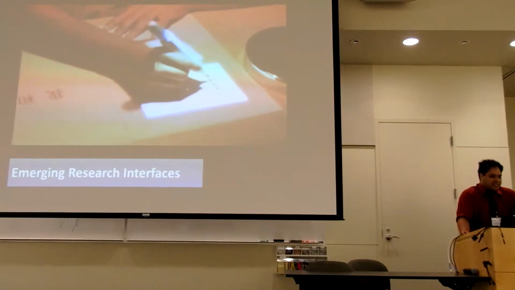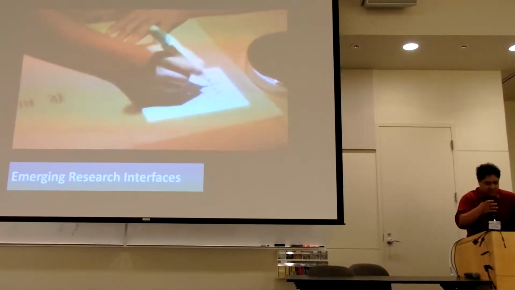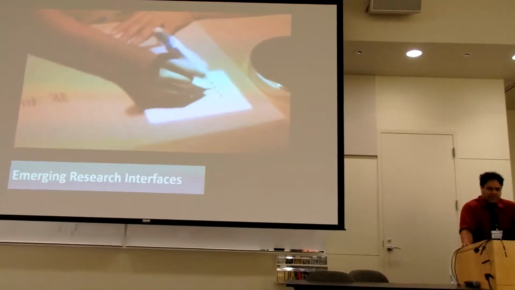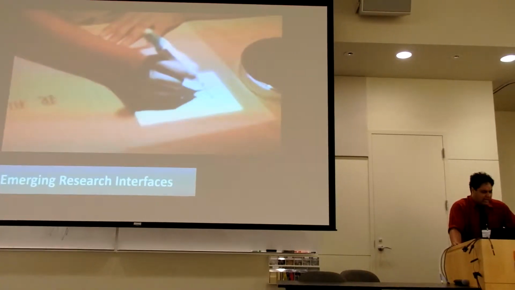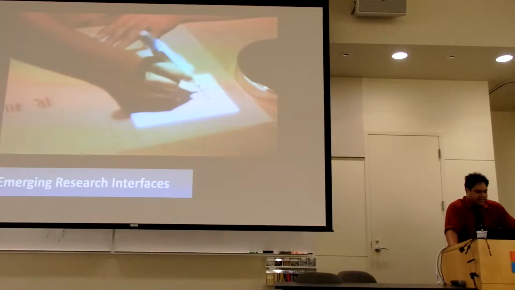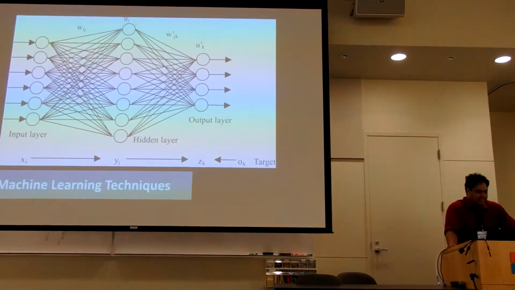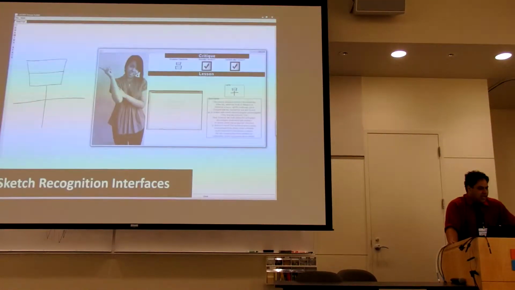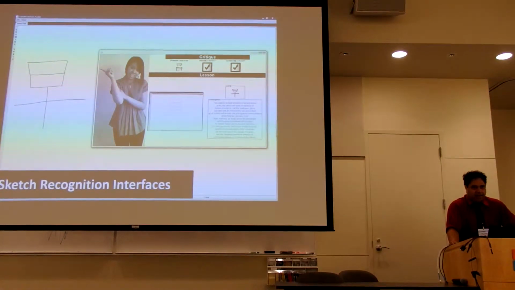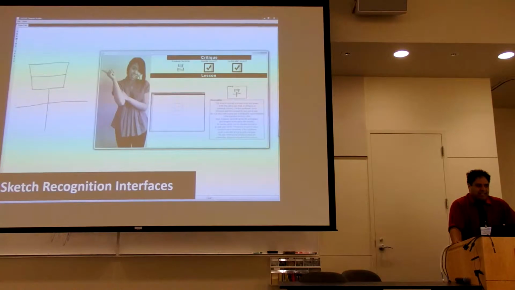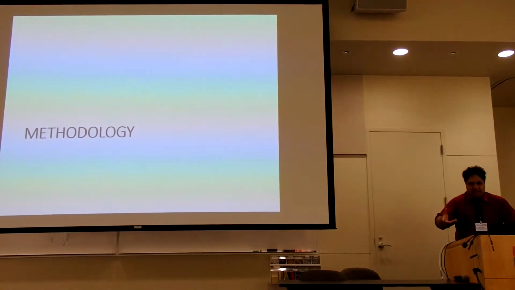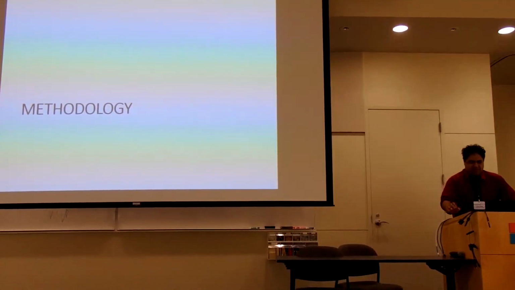Emerging research interfaces often use alternatives. This is one app for one application like Sketch, but unfortunately it doesn't provide feedback on the technique, and the machine learning techniques are usually geared towards experts. Sketch interfaces such as LADDER and similar prior work unfortunately require that you define symbols, so in order to define a symbol you have to write out what it is. You have to specifically define it, so it's time consuming.